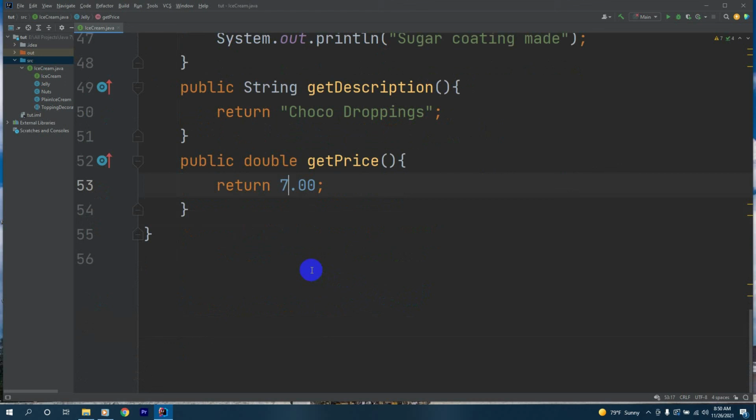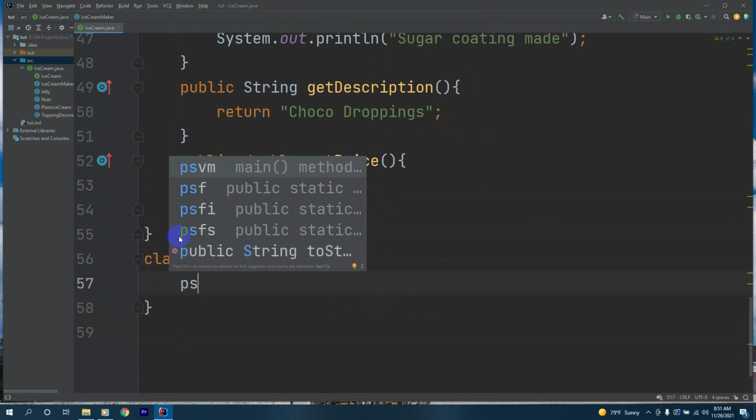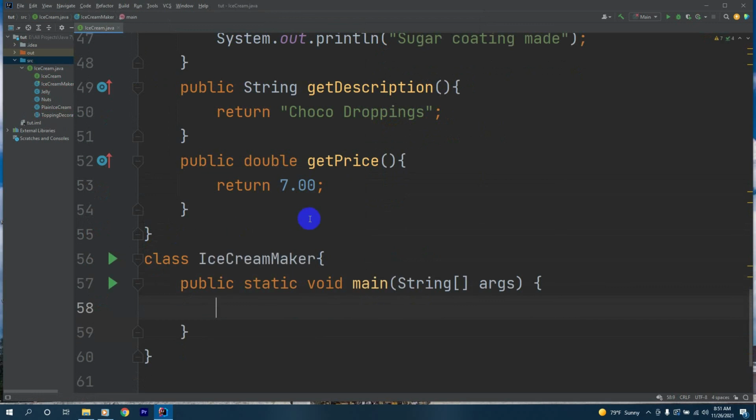Next thing, we'll have an ice cream maker class. We'll have a class called ice cream maker, and inside it we'll have our main method, and there I'll create an ice cream and add all chocolate to it.